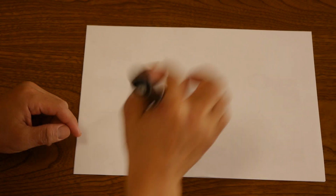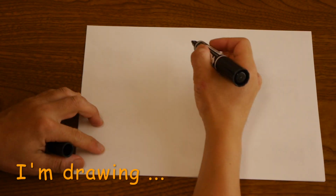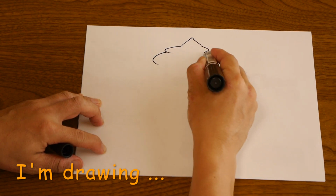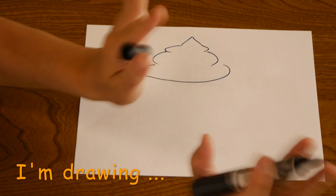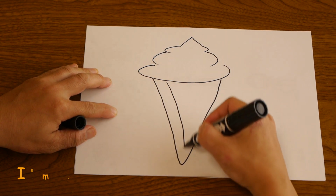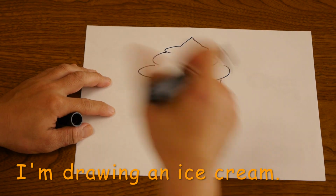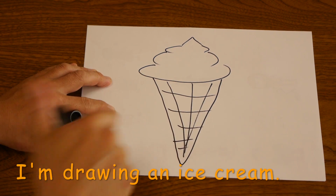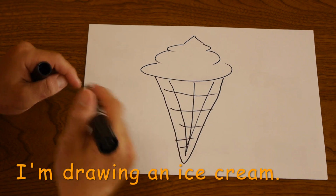Okay, so I'm drawing. Let's see what I'm drawing. I'm drawing. No. I'm not drawing a poo. No. Look. Okay. I'm drawing an ice cream. Alright, okay. I'm drawing an ice cream. Look, look, it's an ice cream. I'm drawing an ice cream.